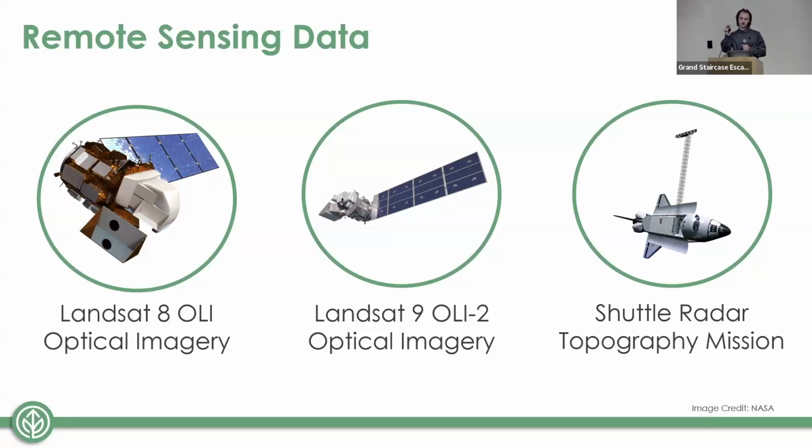things called bands. If you think of how we see things through our eyes, we see regular colors, but there are a lot of things that a satellite will pick up that our eyes can't see. For example, different kinds of radiation that a plant gives off can indicate a plant's healthiness. So we use a lot of those remote sensing variables to train some of our models. And then the Shuttle Radar Topography Mission is mostly just used for topographic variables, so elevation, slope, and aspect.